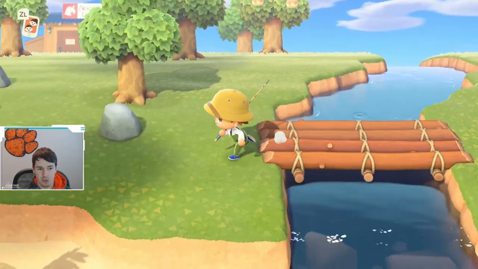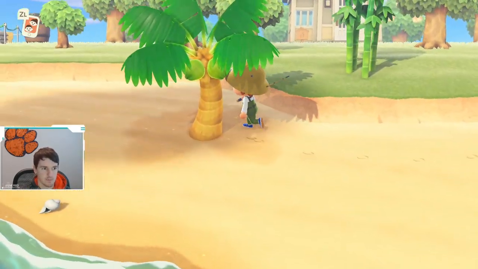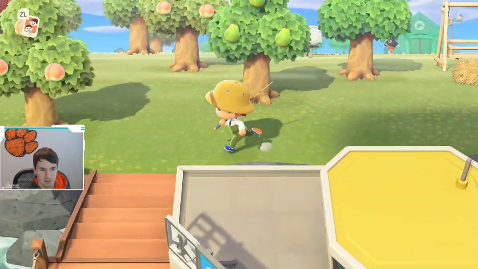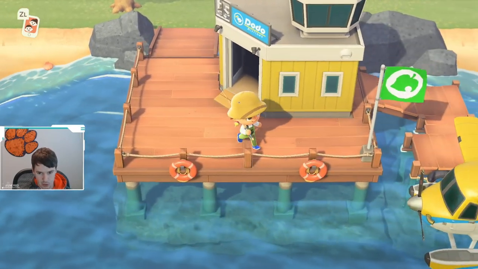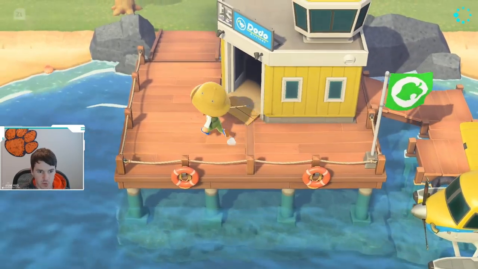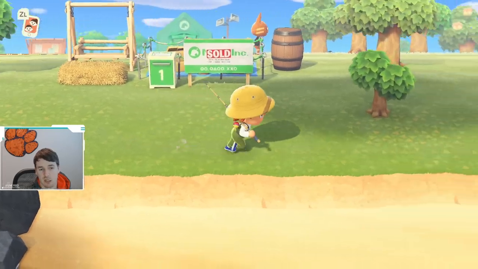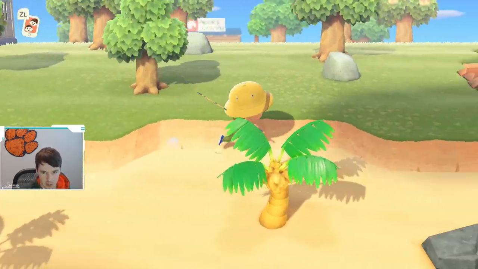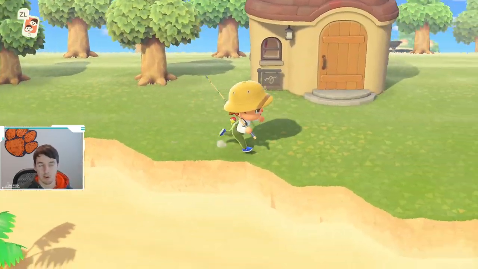I don't think you can catch it on the dock that your airport is on, like this dock. I don't think you can catch it here. I'm not sure. I mean, maybe, but I don't think so. Fish don't spawn there very much. So really, this fish is going to be caught at the end of your pier, wherever it is on your beach. That's your best bet, or on the deserted islands where the dodo is standing. I forget his name off the top of my head.